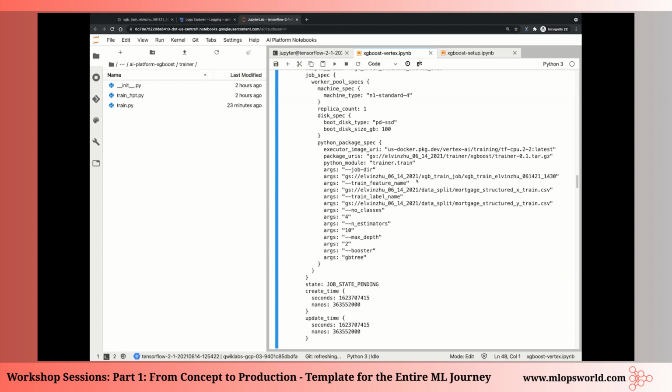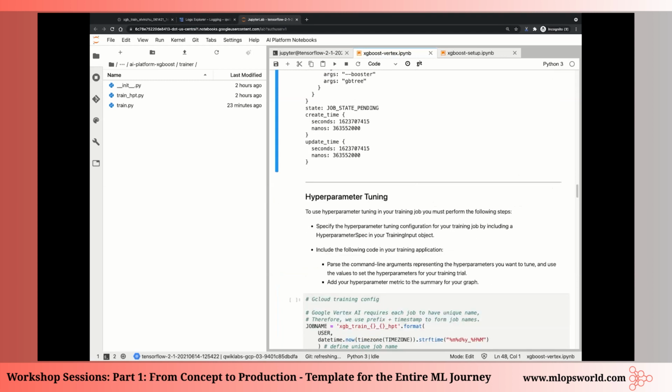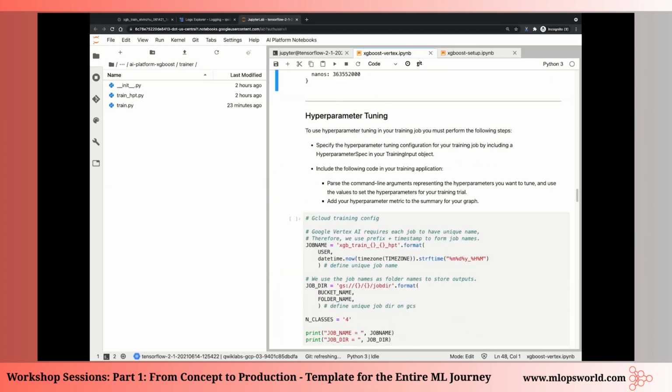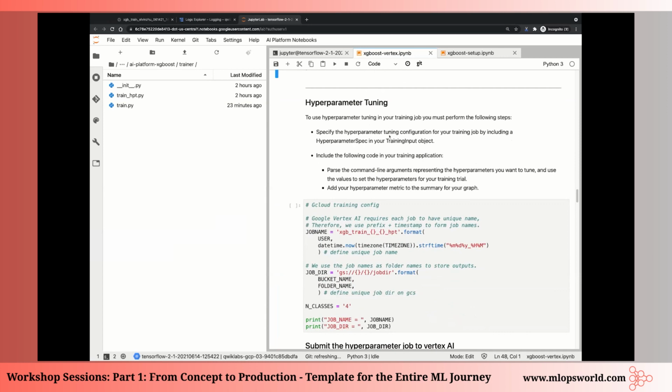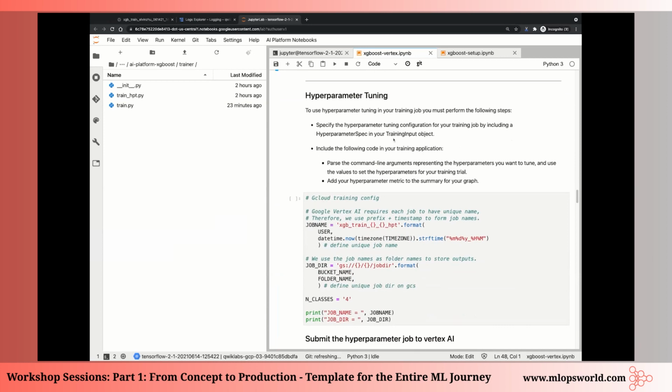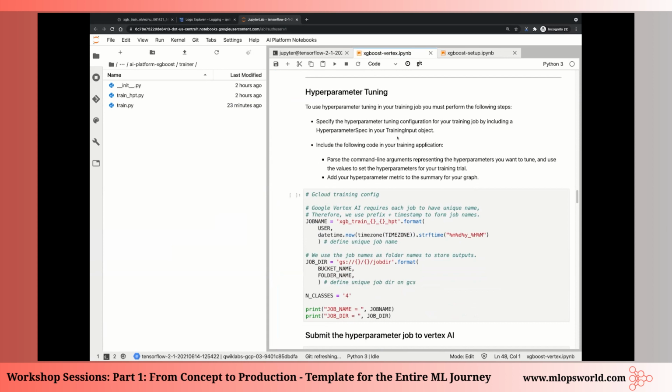Okay, as we are waiting for the Vertex AI job to finish, we can go ahead and look at the hyperparameter tuning part. So hyperparameter tuning is like another Vertex AI training job. The difference is that it automatically tries to find the best combination of hyperparameters and runs multiple jobs, which can run in parallel or in sequence.